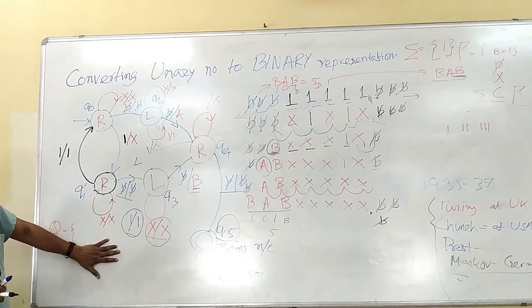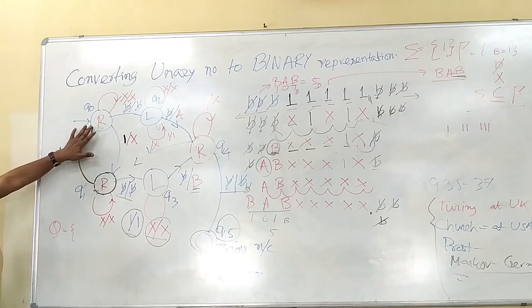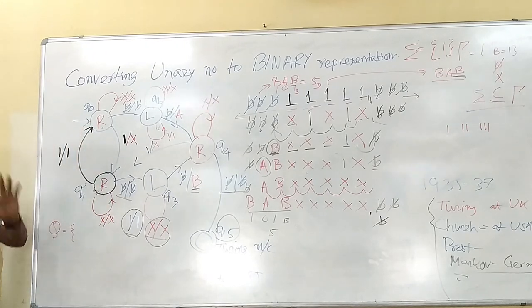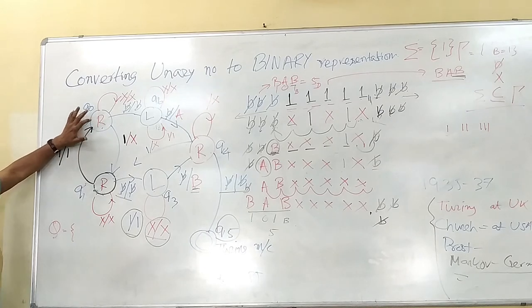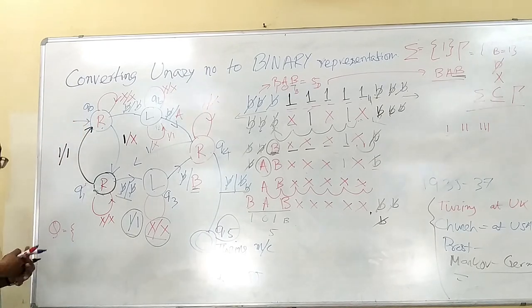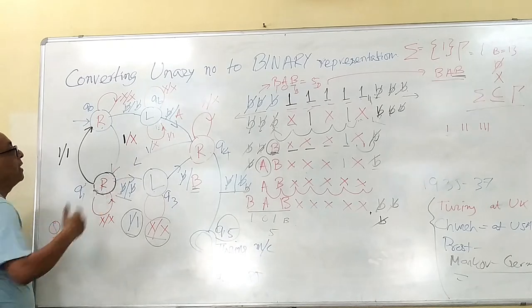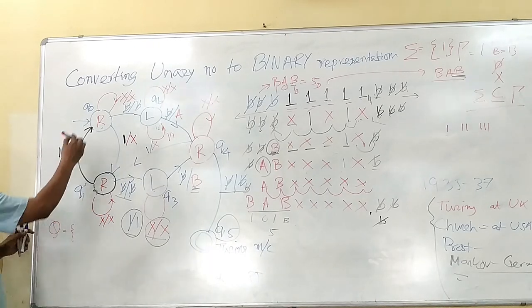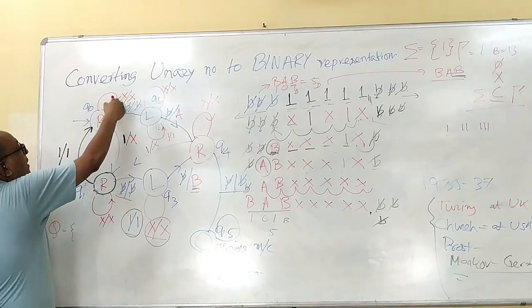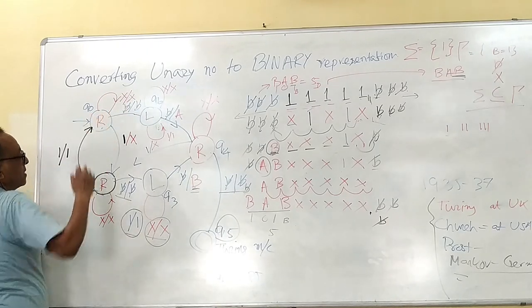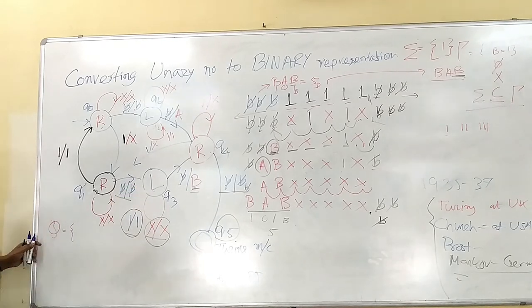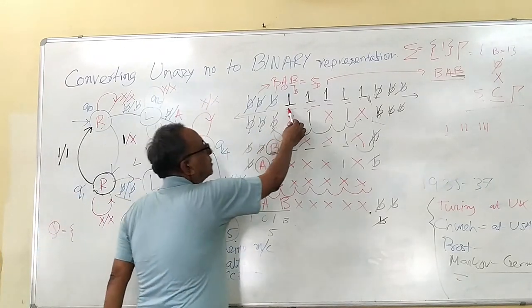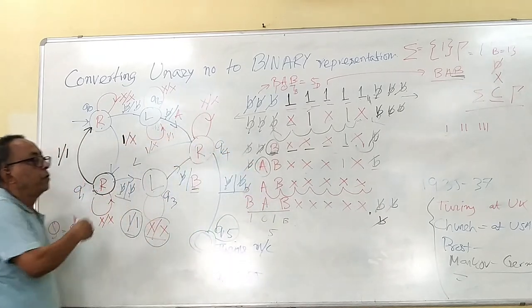One thing I must tell about the Turing machine here: the states should be very simple. If a state can move in and out sometimes and sometimes not, that will be difficult. So every state can be R or L. Remember, it's two dimensional, only one step at a time. If you put some input, this x is replaced by x. Here also x is replaced by blank, and then by this. So if you try with three ones, you can see it once more.